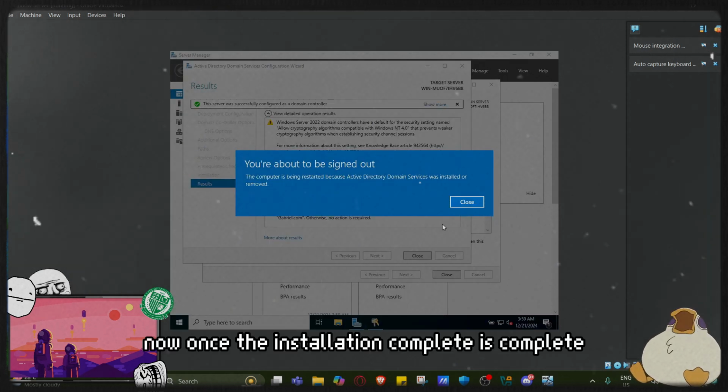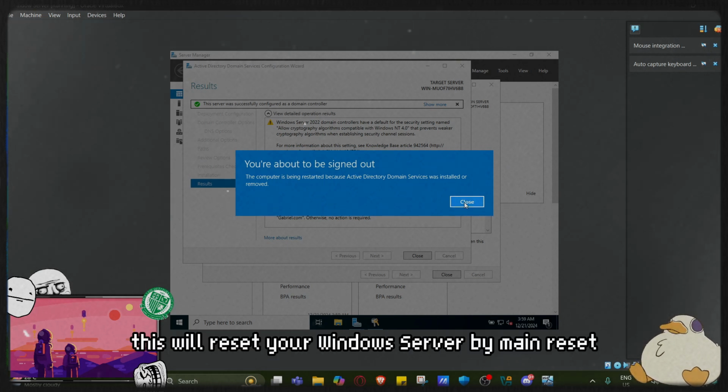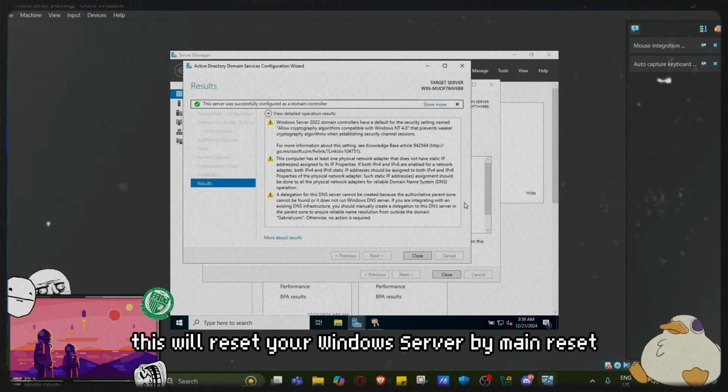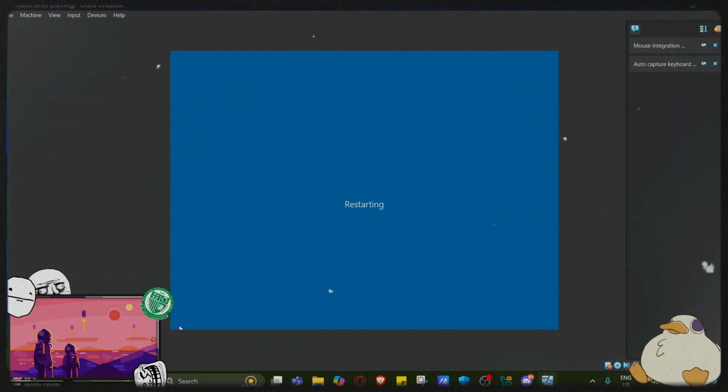Now, once the installation is complete, click on close. This will restart your Windows Server. It'll take a while.